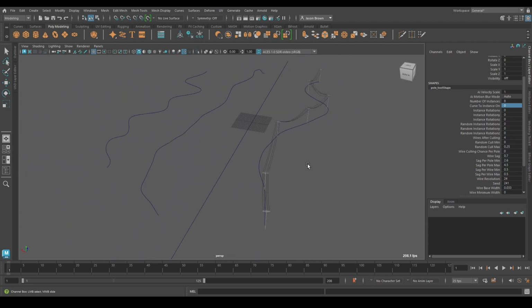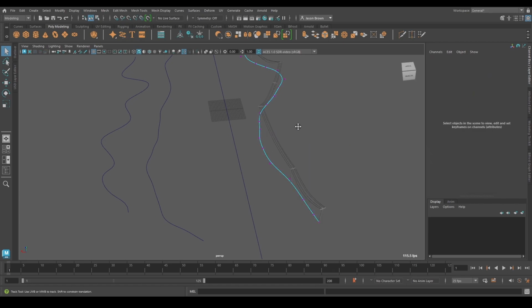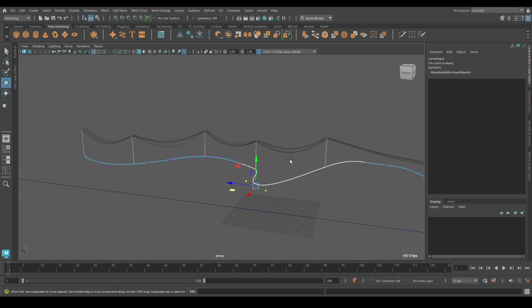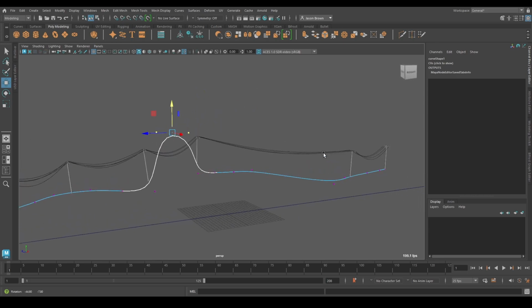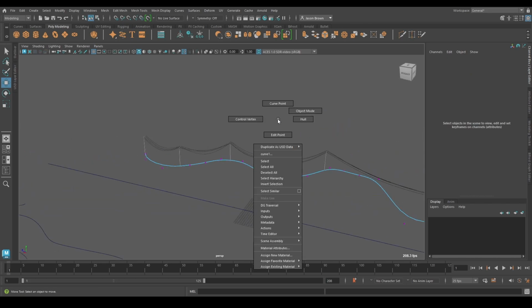Well, that's how you take an existing Bifrost compound setup and turn it into a tool that anybody can use. So this one would be aimed at environment artists or layout artists, anybody who needs to set up something like this. So if I select that guy and get his verts, I've still got all the control that Maya gives me coupled with the control that Bifrost gives me. And there's nothing to stop these guys going up a hill, for example. So yeah, that's it. That's how you take your Bifrost compound and make it directly relevant back into Maya as a tool system.